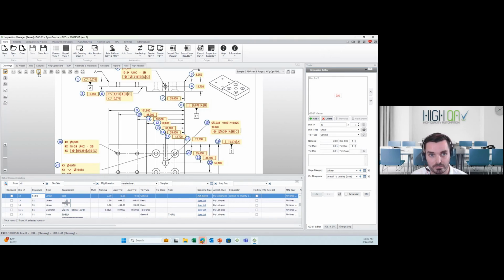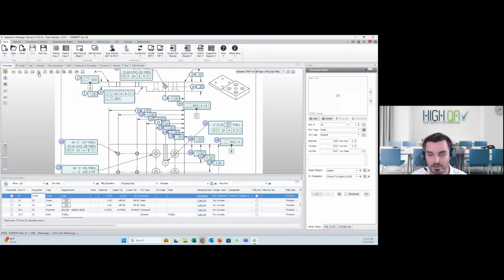There's metric, there's English. So when we originally auto ballooned this print, we already did the conversions for both. So you're not going to have to use a calculator or Excel or worry about missing a decimal point or anything like that. The system does it automatically for you.